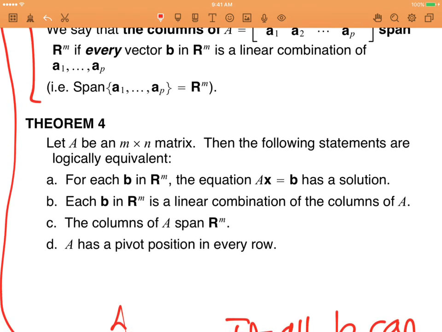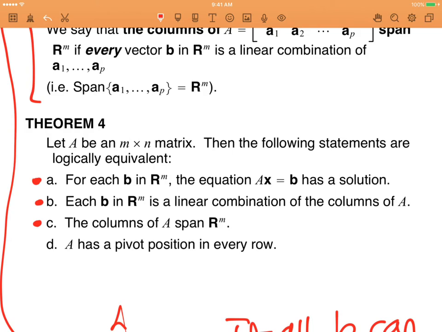Okay, now we get to a big theorem. So this is a theorem about this situation, the ones where every possible b can be written as a combination. So that's what I just said is this guy here. So every b can be written as a combination. And we just said that's equivalent to saying that the column vectors span all of R, in this case, R to the m. They're going for a general vector space of dimension m. And if every b is a combination, then every b has a solution when you set up the matrix equation. So these first three, A, B, C, are all just restating, almost by definition, these things that are all connected.